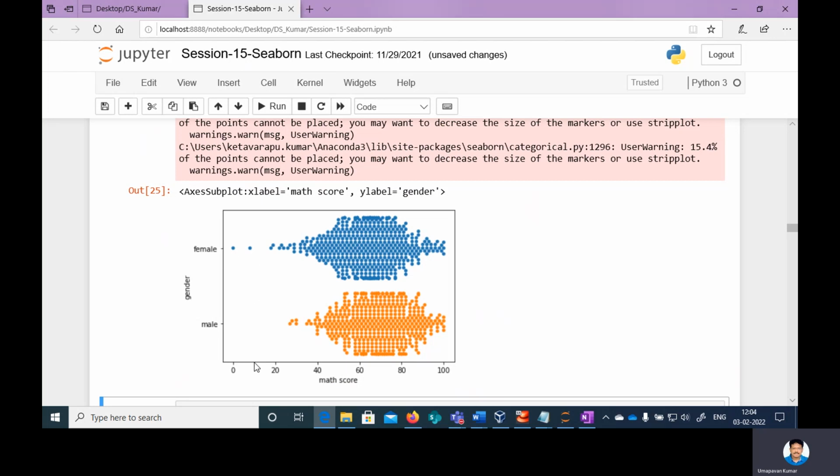But especially male members were able to score from the 25 or 30 range up to the maximum. But the majority of members, both male and female, we can observe are really doing well in either case.